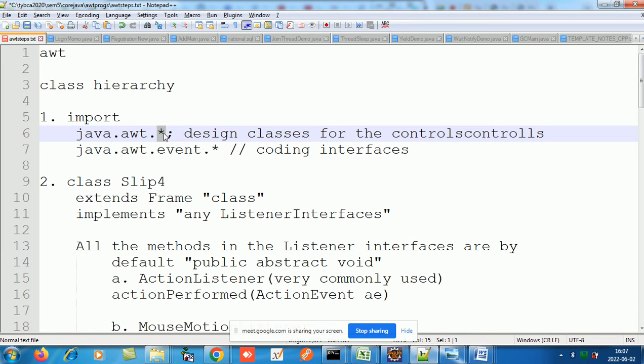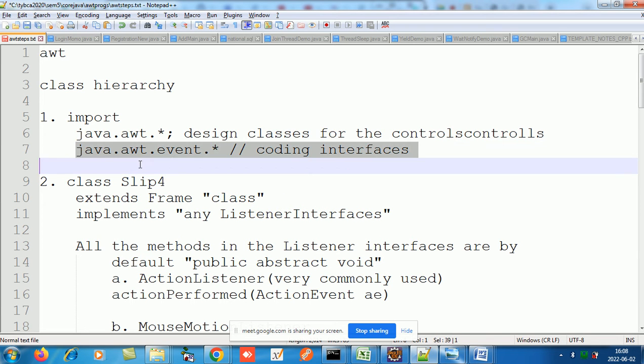What does this star mean? It imports all the classes and interfaces in this package called java.awt, and in that we also have a sub package by the name event. So dot star over here means it's going to import all the classes and interfaces in the package java.awt.event.